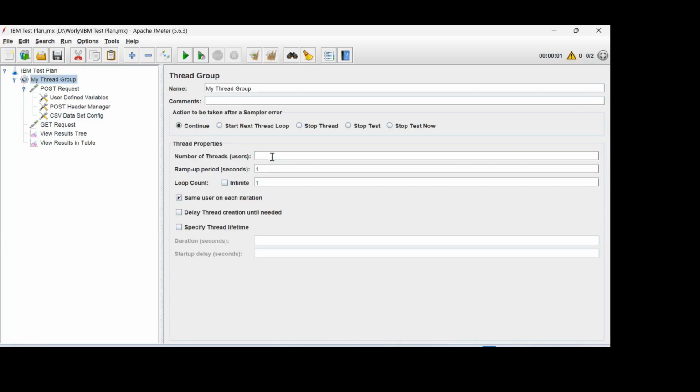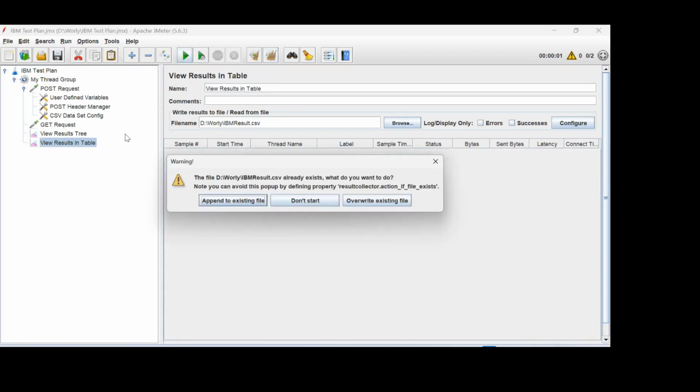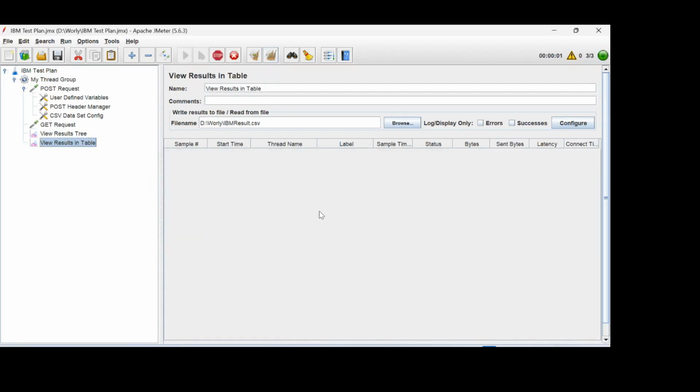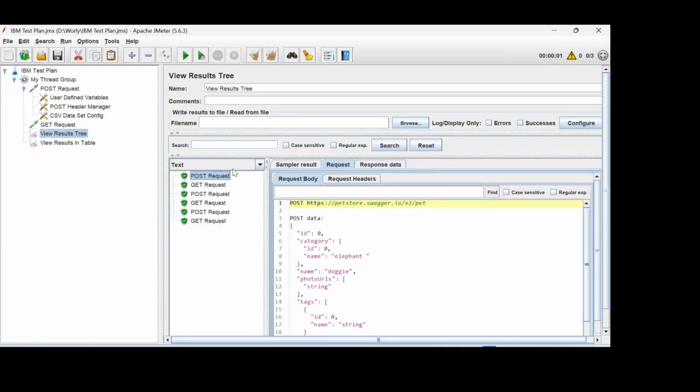We have given 3 records in Excel, right? So I'm taking 3 users, clearing the logs. First post request is elephant, second is horse, third is monkey. So in this case, you can make our things dynamic.